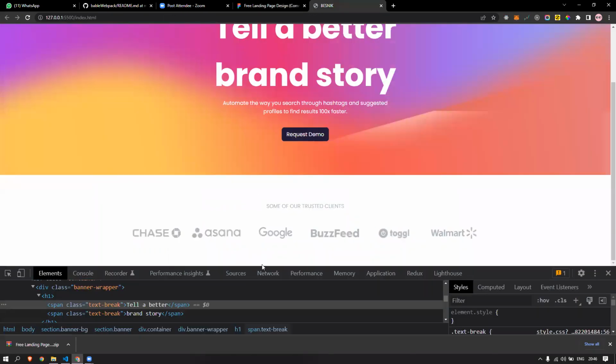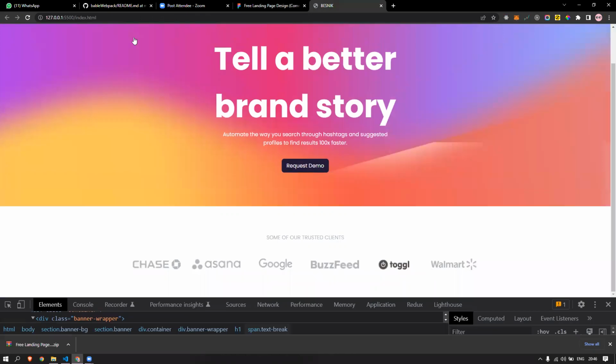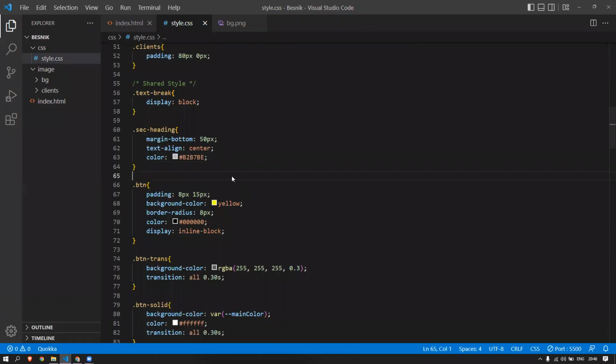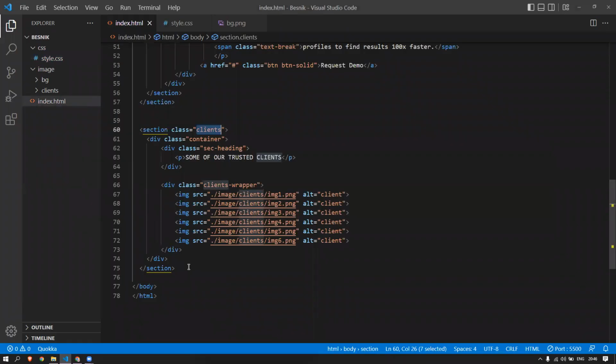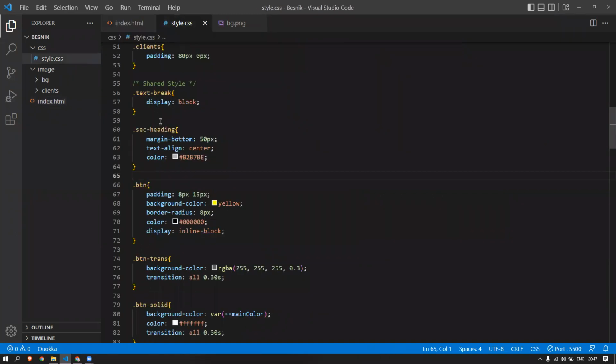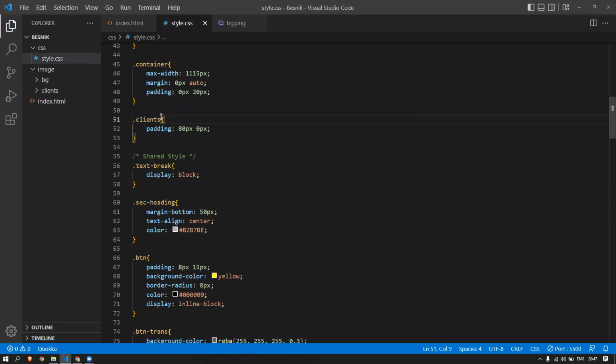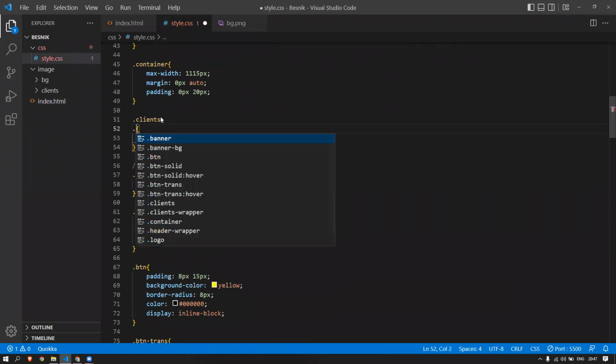Good. The second step is I'm going to create a new section here. The section name I'm going to keep as solution. This is how you want to keep the name of the section. This is how I do it. A lot of developers do it this way. They take the word from each and every section as the designer is creating it. So I'm taking solution, and I also need padding for the solution section. I just put a comma and add solution in here.